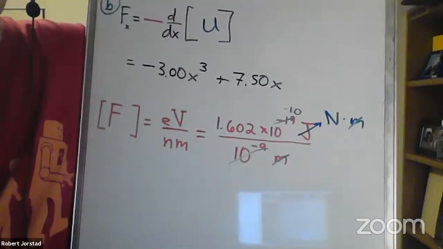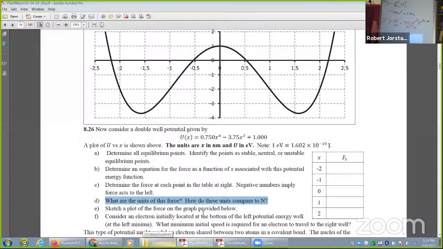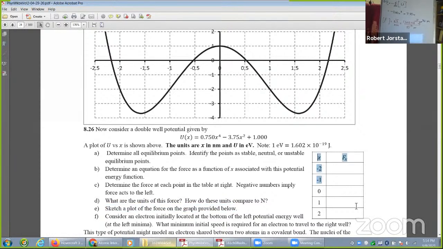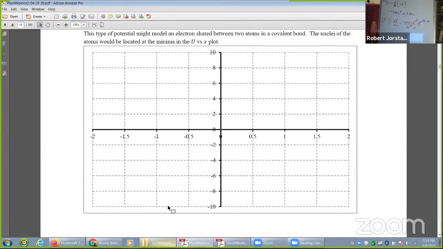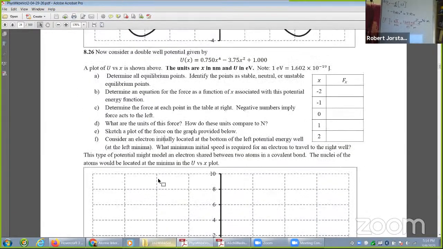Okay, let's get back in there. We sketched a plot. You could do that with Excel, or you could use these numbers to do that. Oh, and actually, I drew a graph for you, so you can draw that right in your workbook, so you don't have to use Excel. That'll be nice.